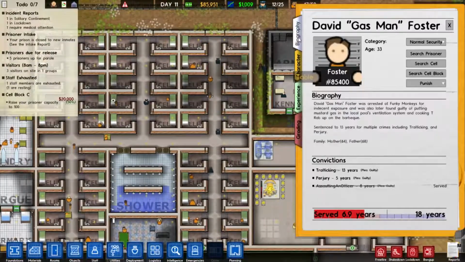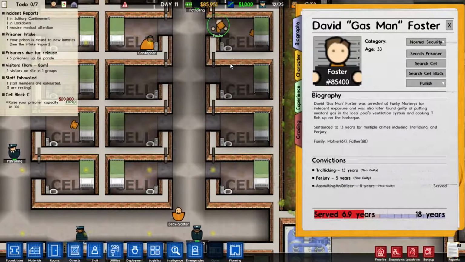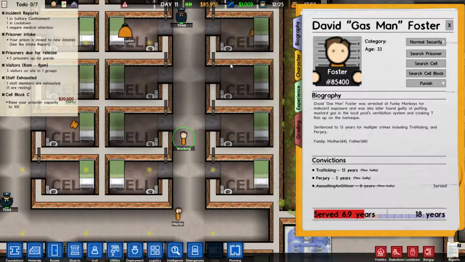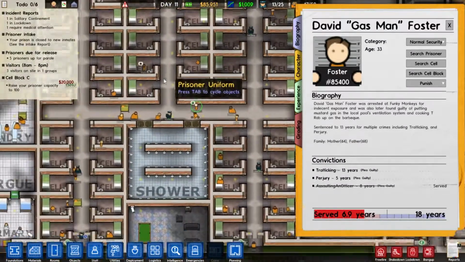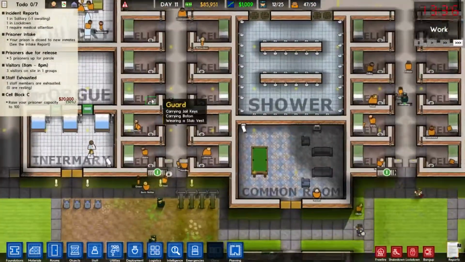Gasman. What you talking about? David Gasman Foster was arrested at Funky Monkeys for incident exposure and was also later found guilty of putting mustard gas in the local pool's ventilation system and cooking T-Rab up on the barbecue. Sentenced to 13 years for multiple crimes, including trafficking and perjury. How beautiful.